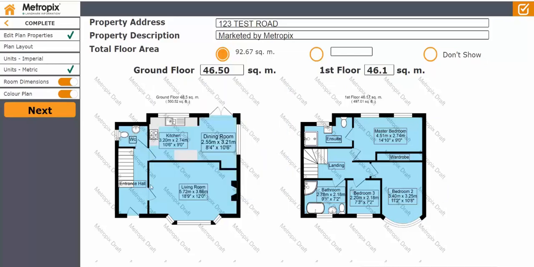There we go. But I think the best example of moving the labels will be the entrance hall because in some cases they might overlap the stairs. Once more, it can still be read, it's still perfectly legible, but you can just move it down to make it look a bit clearer.